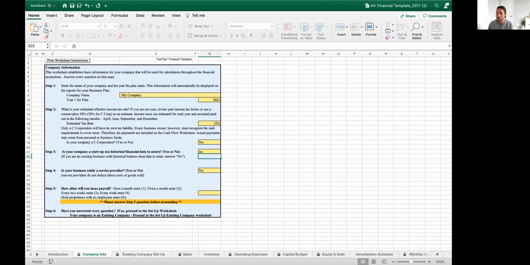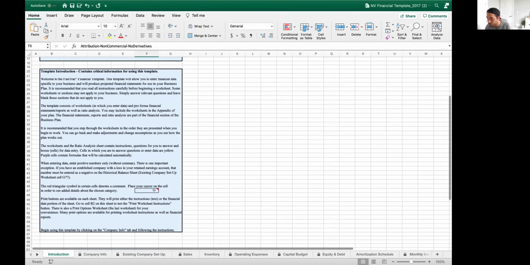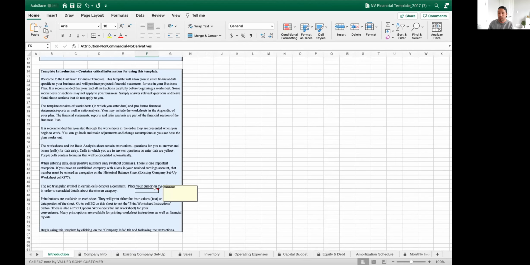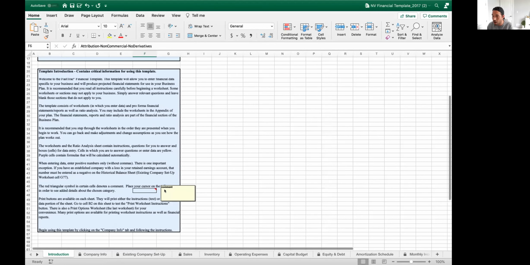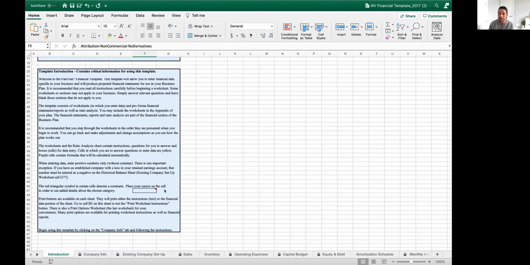Now, the tips and comments, you'll see anything that's kind of highlighted with like a little red triangle there. You want to hover over it. There's a tip about a particular item. You're not sure about what that thing on your balance sheet means. Most of these things will have additional comments and tips and advice. So just place your cursor over the cell, and you'll access the information.